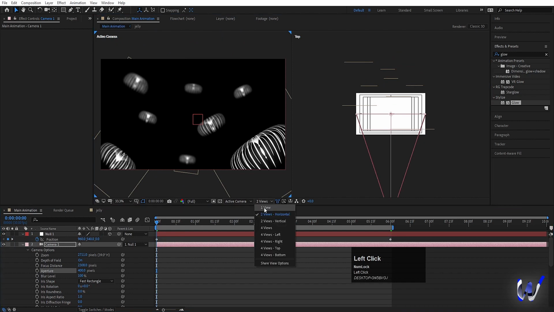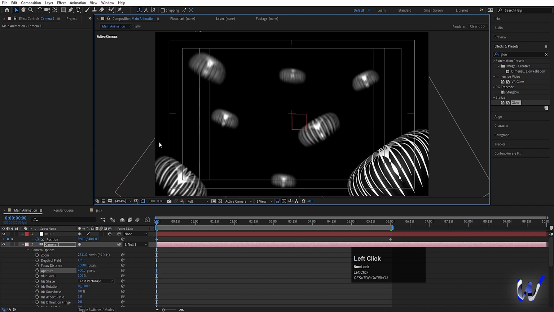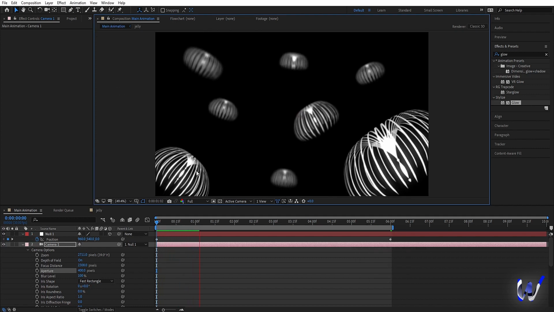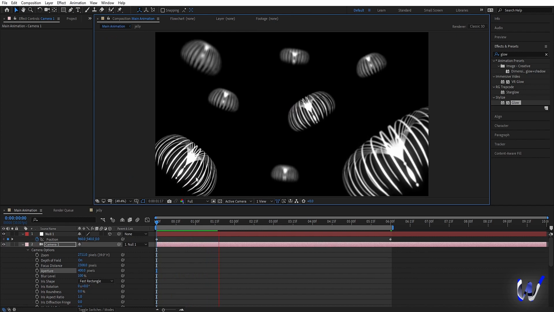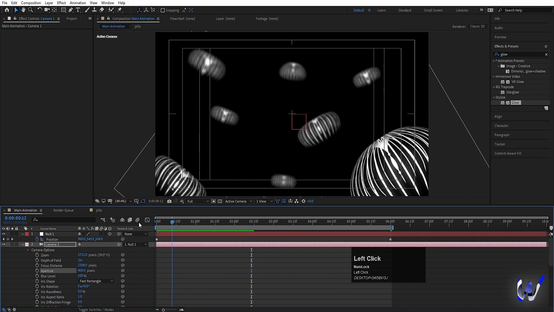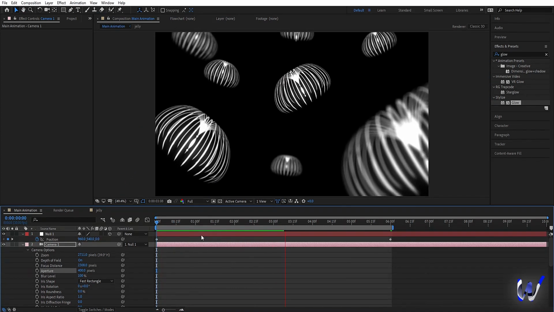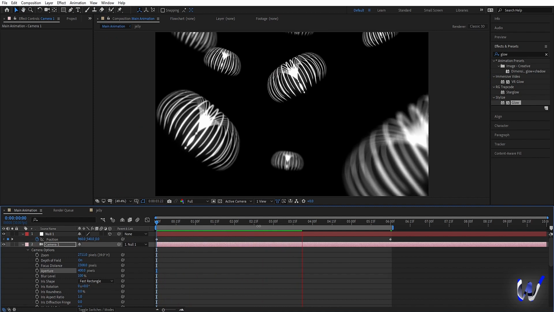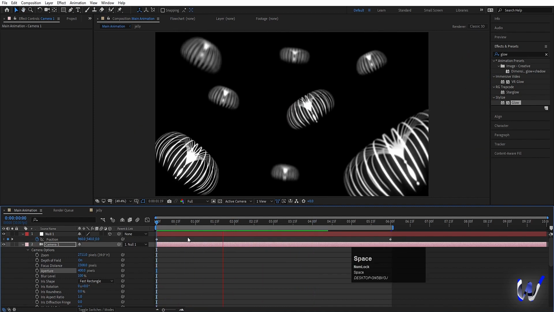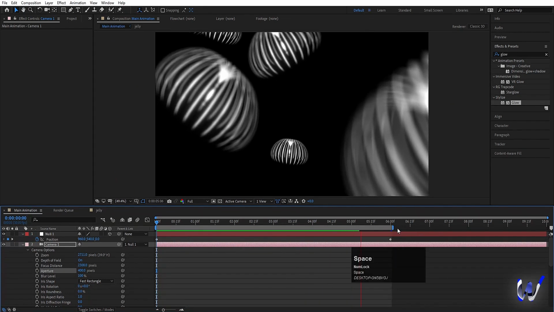Let's choose one view and active camera view, make this fit, and let's see right now how our animation looks. So as you can see, we will get some depth of field and focus distance animation also.